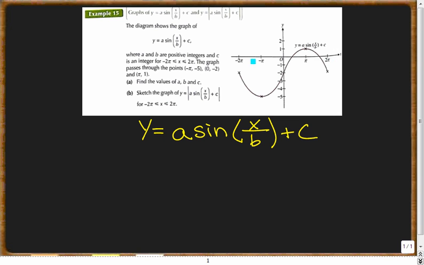So it shows us a graph, and this is just general. We don't necessarily want to use all of that, but the first thing it says is we've got 3 points. Our points are negative pi and negative 5, 0 and negative 2, and we also have pi and 1. So we want to know a couple of pieces of info about these first.